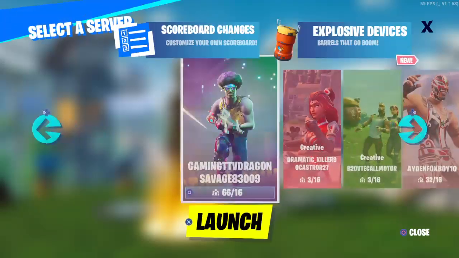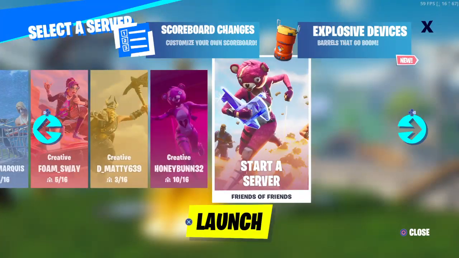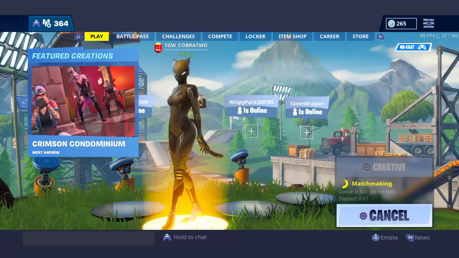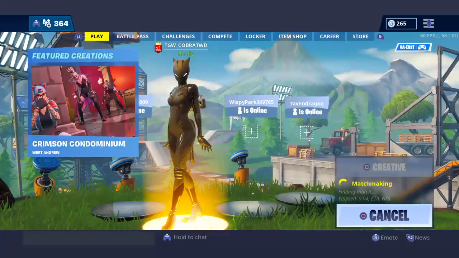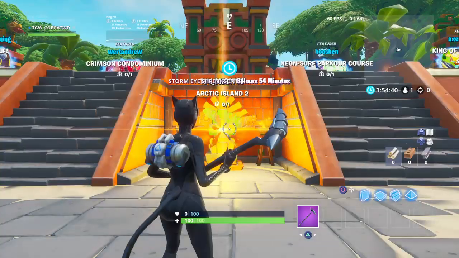Alright guys, hello? Are we live? Yep, we're live. Alright, so I'm gonna teach you guys how to get free vending machines in your creative map, season 8, right now, live. If you're not watching this live, if you're watching it a long time later, like a year after, then this glitch might already be patched.